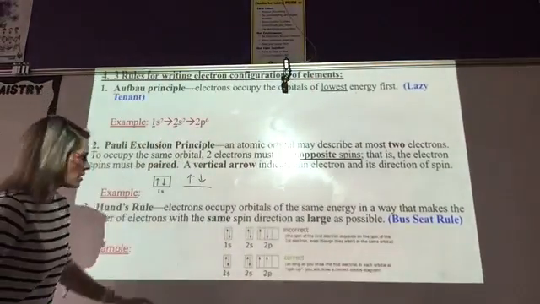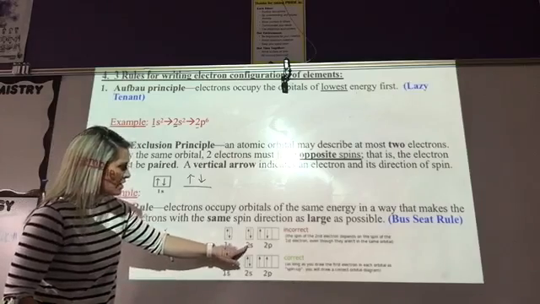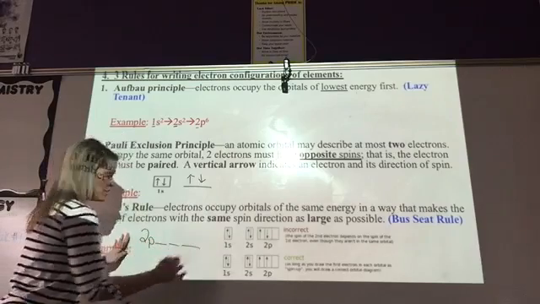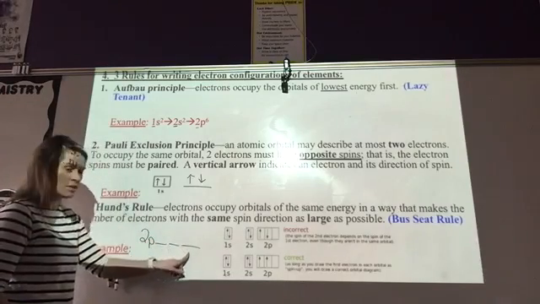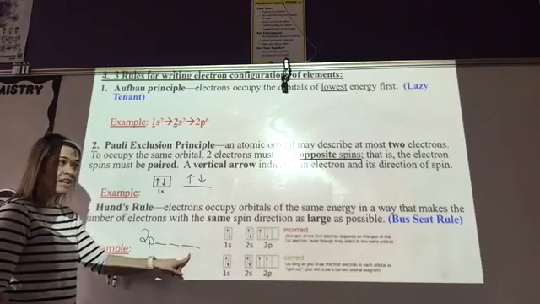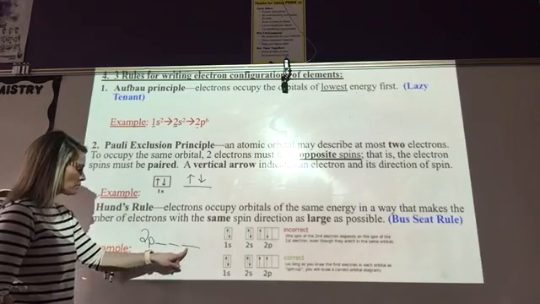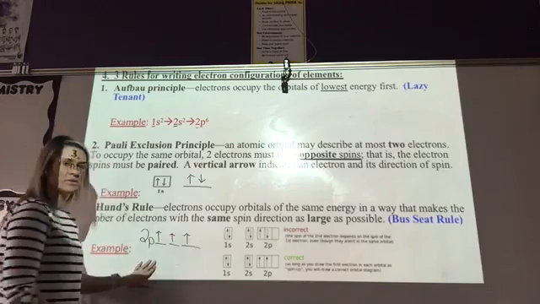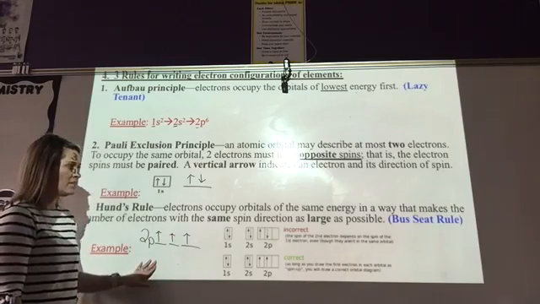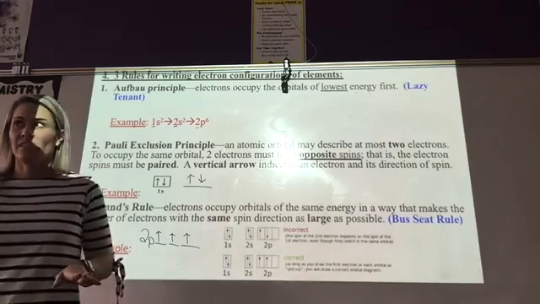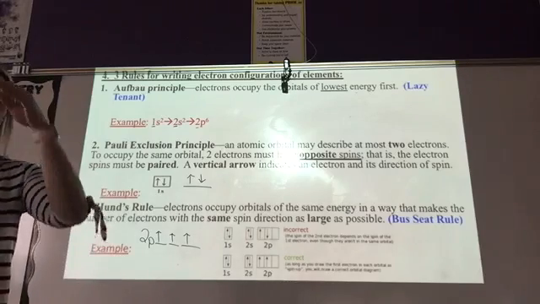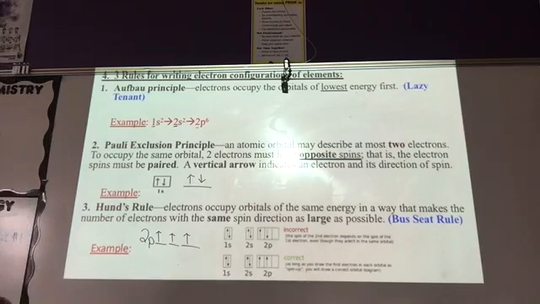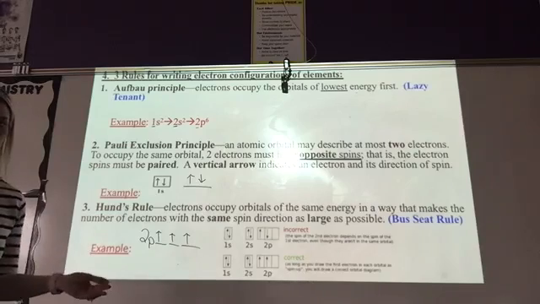is, which you might not be able to see very well, that when you fill a 2s or a 2p, some of you saw this yesterday, so you can kind of see my drawing over here. You have to always write those 3, no matter what, but they're going to fill a little bit differently. You're always going to have them fill individually first, always like that. It's kind of like if you get on the school bus and everybody sits in their own seat, but then you're that person that walks on and everybody else already has their own seat. You're like, darn it, I have to buddy up. You have to find a bus seat partner, okay?